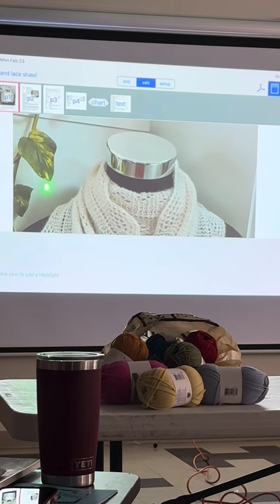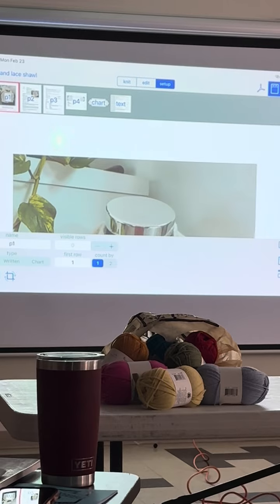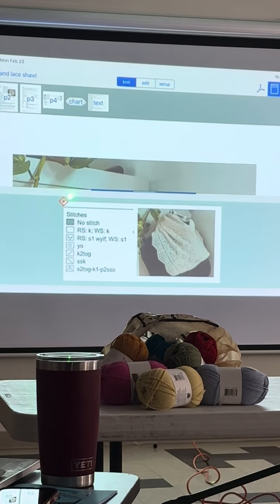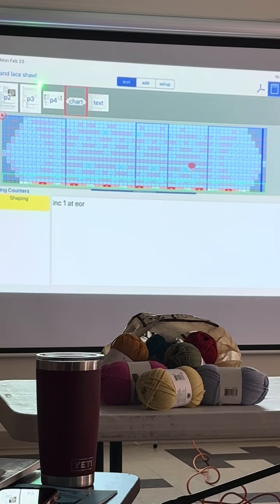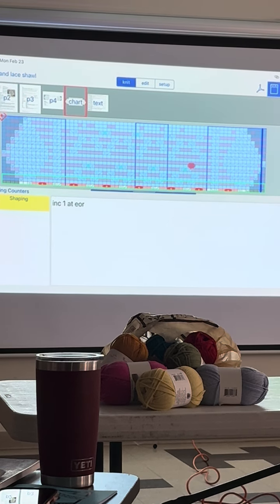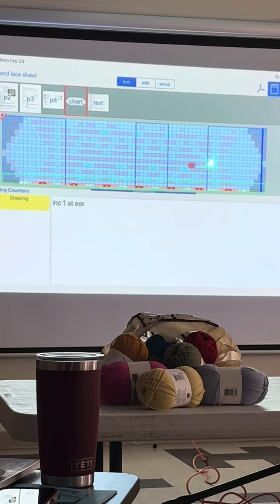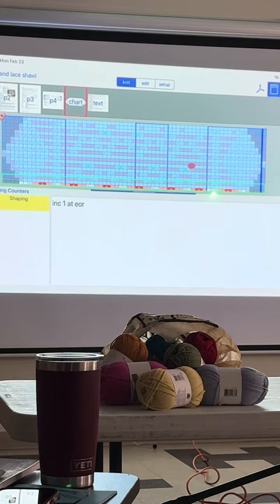And because I have Knit Companion Essentials and Setup and Essentials, I can go in here and make these charts or format text so that I can go row by row and use what's called a one-tap marker. If I go back into Knit and I hit my chart, which I created in the setup, you'll see over here is my one-tap marker. And as I advance the row in my chart, I just tap that and it moves up a row.